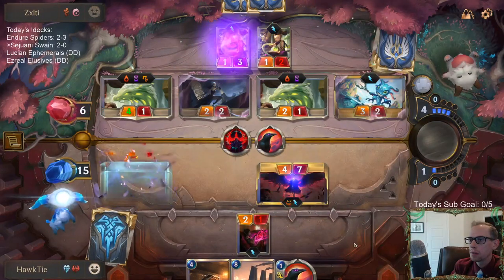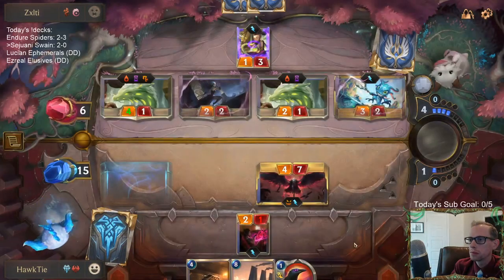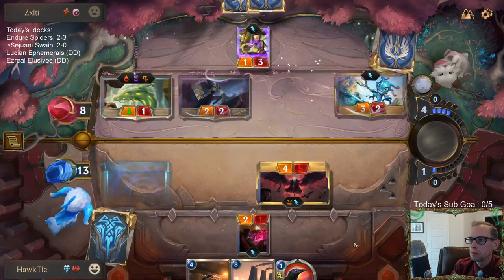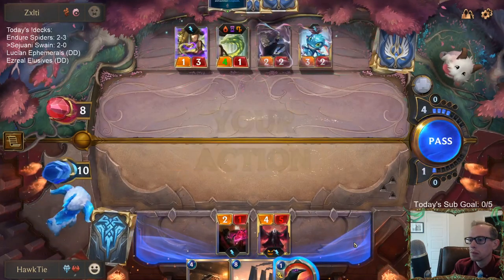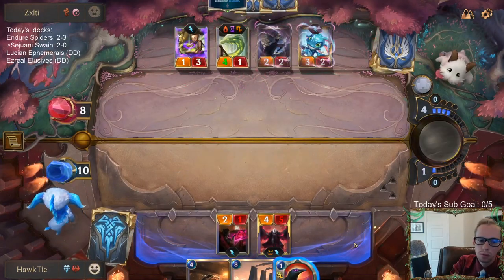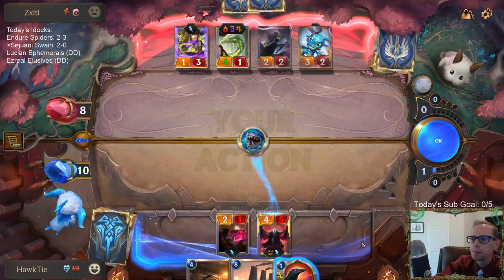Bleed for Noxus. You're in trouble now. Hey Rex.